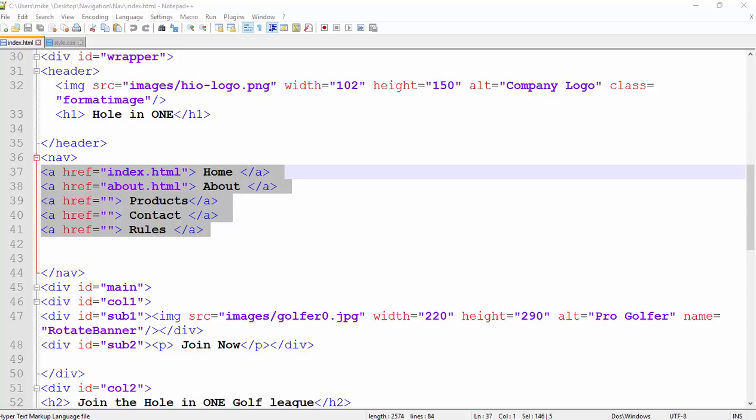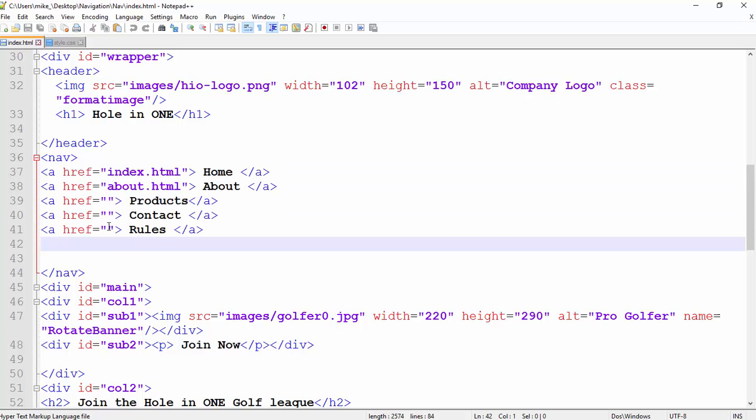That's fine because sometimes you don't know what the page name is going to be, so I simply place in quotation marks here, and I'll add that in later. If you don't know what the page names are, don't put the page names in until you know them, because then you're going to have to go back and change each of the parts of that page itself.